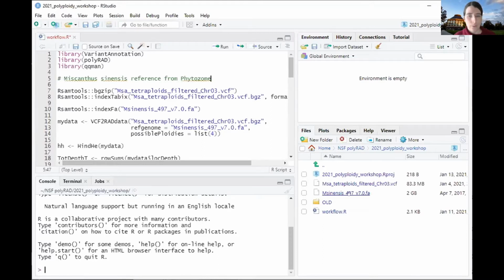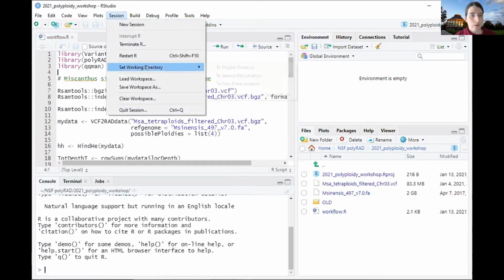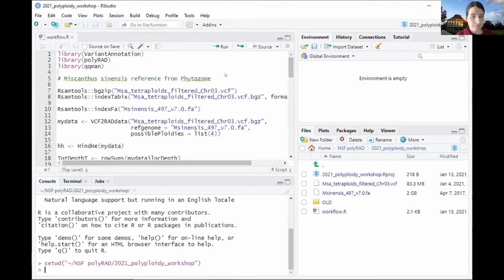And so you want these 2 or 3 files all to be in the same directory. If you're familiar with RStudio, I suggest setting this up as a project in RStudio. Another alternative is once you've opened this workflow.R, just go to Session and Set Working Directory to Source File Location. And then R will know where to find those files.